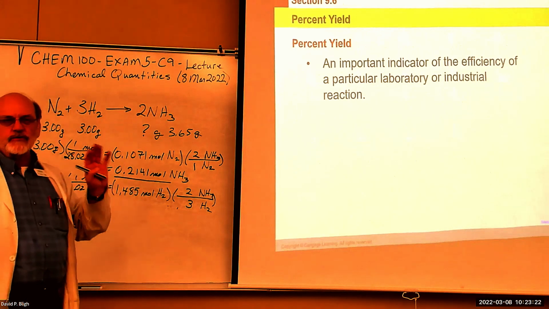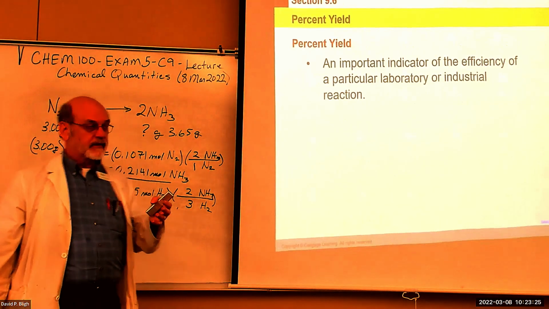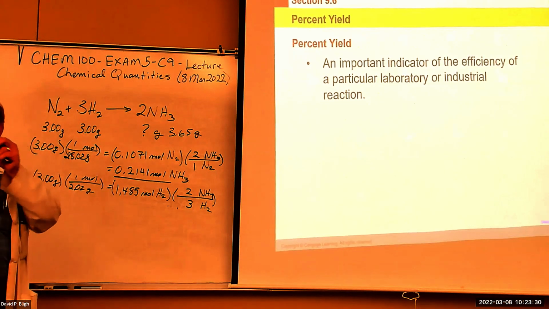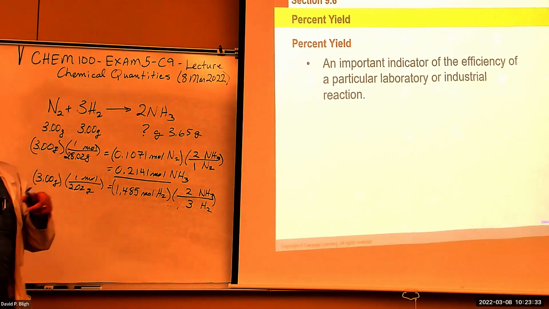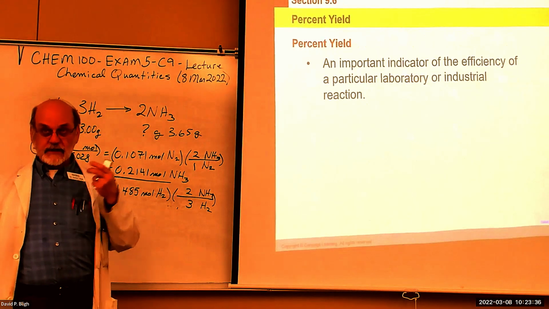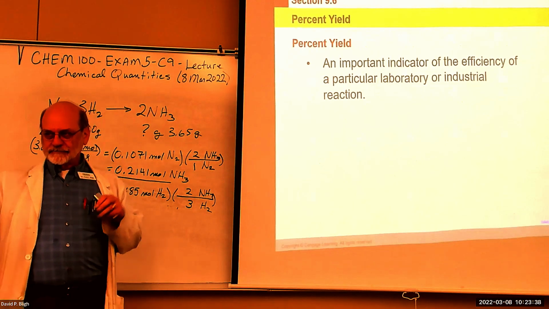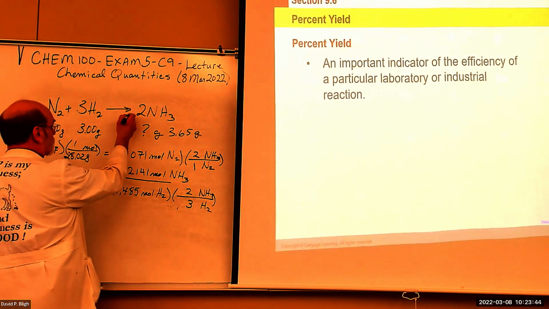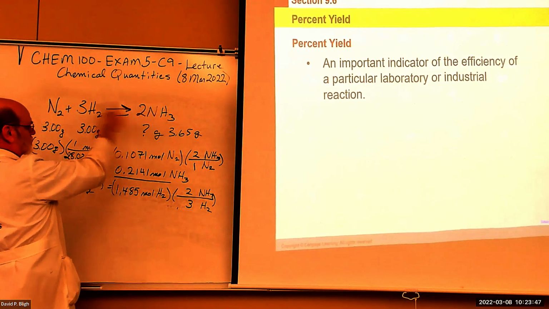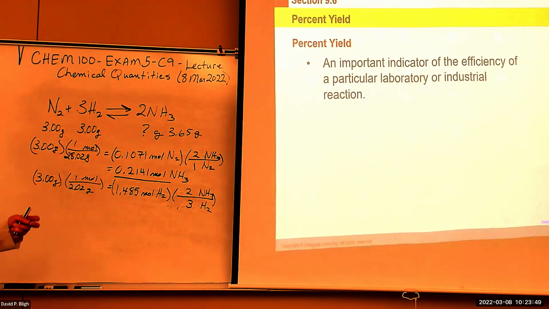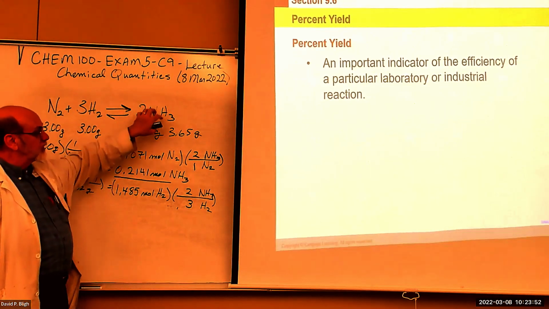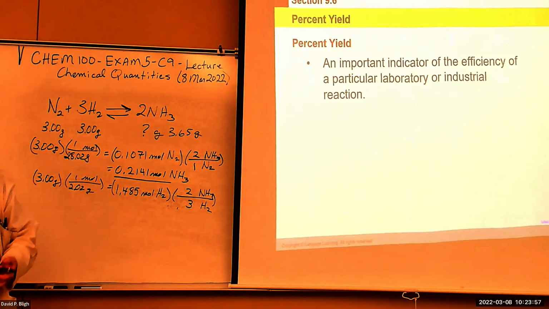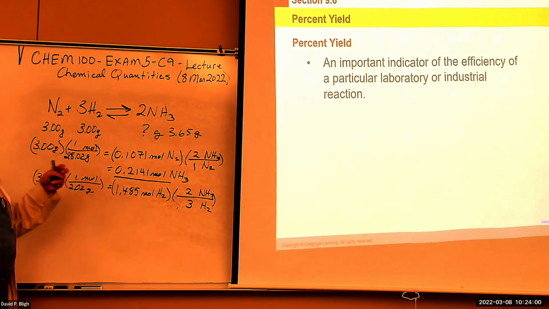There are a host of reasons for that happening. One is, maybe under those conditions of the reaction, all of that really didn't react. And that's true for the Haber process. It doesn't go all the way to completion. In other words, it can go either direction. It only goes a certain way before you build up enough product to start sending it back the other direction. That's an equilibrium problem.